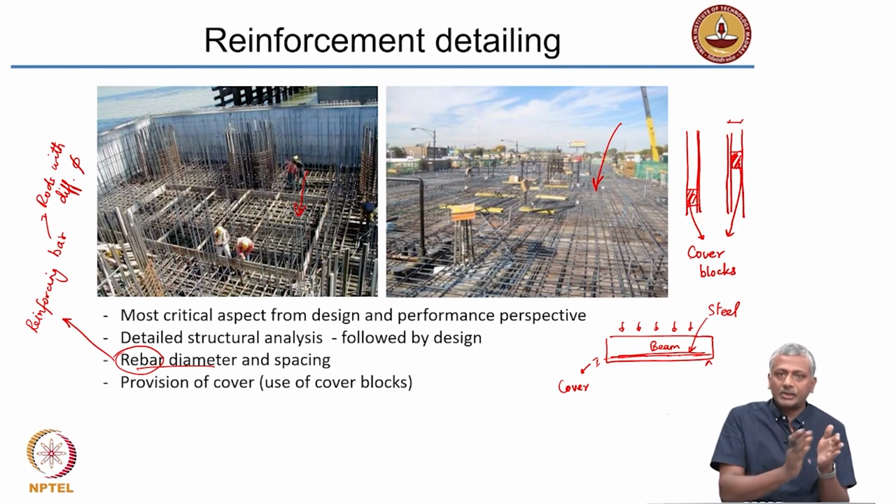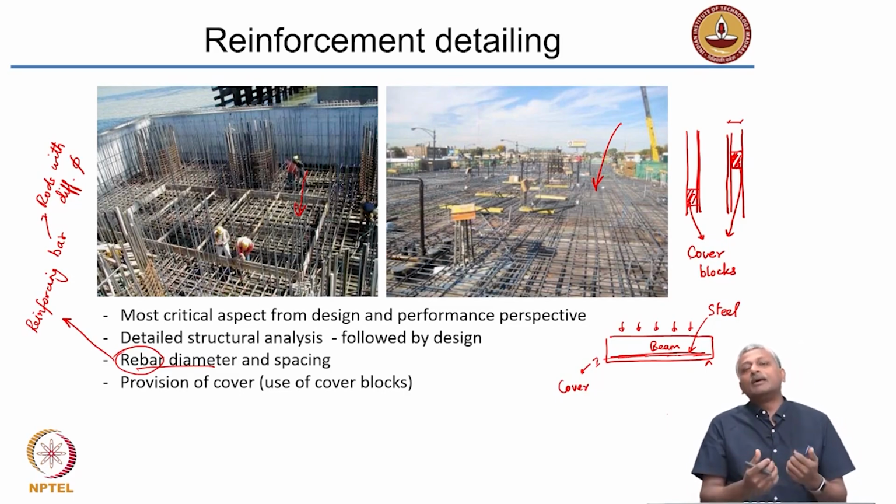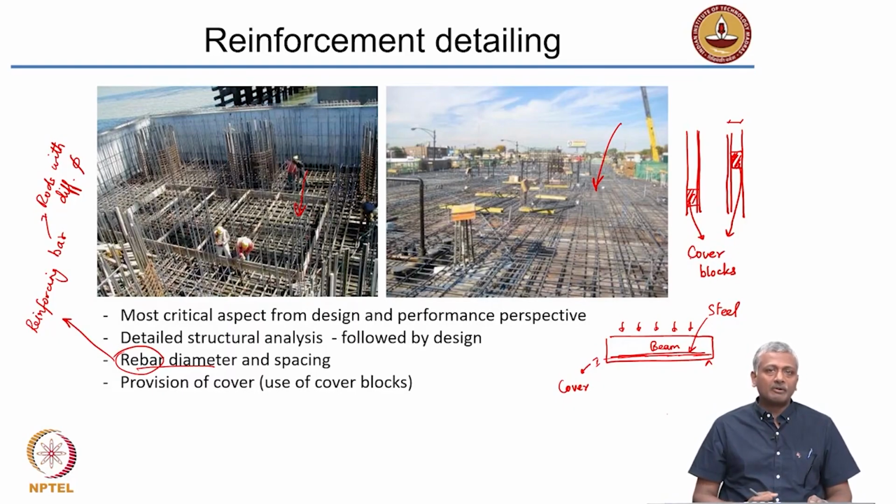You don't want the steel to come towards the corners because then your cover becomes less than what you have designed for. So for example, if you don't do a good job of putting in the cover blocks, you may have designed for a cover of 75 millimeters, but because you didn't put the cover blocks properly, the steel may have come to the corner and you may actually get a cover of only 10-20 millimeters in some cases. This means that you have designed your concrete structure thinking it's going to be durable in a marine environment, but with 10-20 millimeter cover, it's probably going to lose its life very quickly. So you need to be extremely careful about providing the right level of cover around the reinforcing steel.